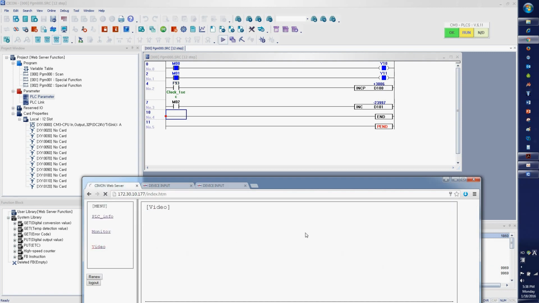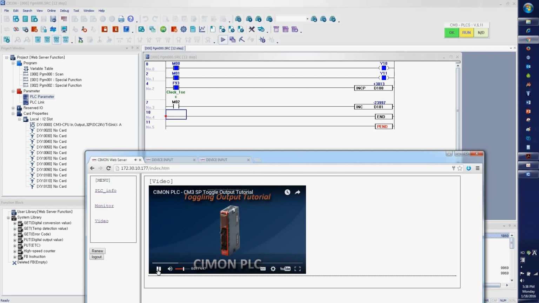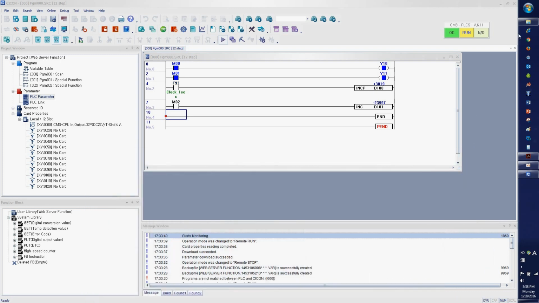And for the video, yes, it is working. And now we've tested out Internet Explorer and Google Chrome. I'm going to have Firefox.